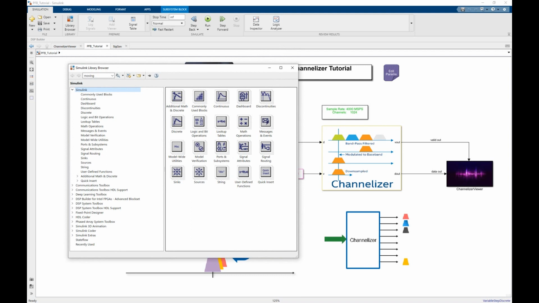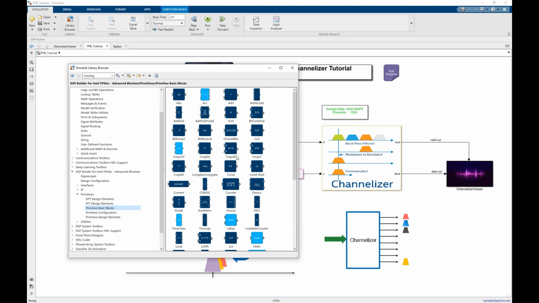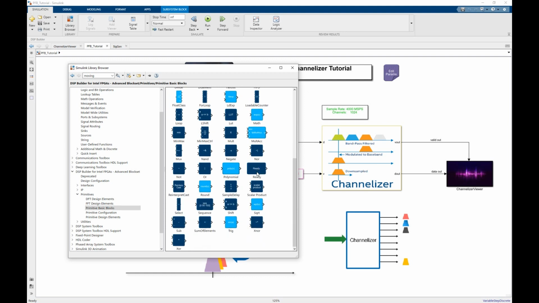DSP Builder is a plugin to Simulink. It's a library of blocks that you can use to build a model of your system. There are multiple levels of abstraction to those available modules. For example, the primitive basic blocks are fundamental design elements like counter, combinatorial function, bit-level operation, and memories. Moreover, it includes a huge collection of mathematical functions like trigonometric, logarithmic, and many more. It's even more extensive than it sounds. Almost all of them support a wide variety of fixed and floating point data formats. They support complex and real data. They also support vectorized and scalar inputs. I will show you all this in the demo.